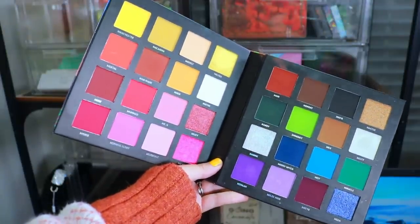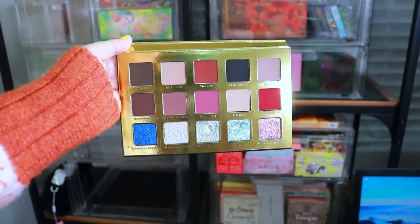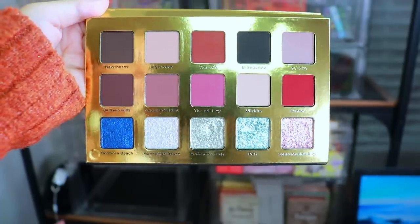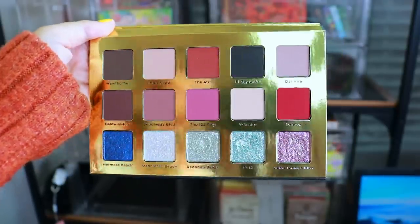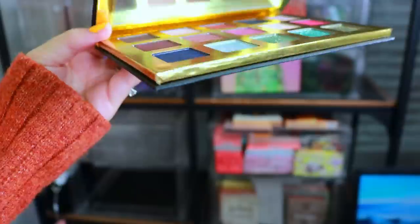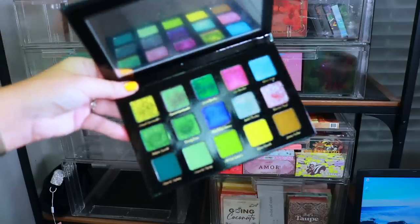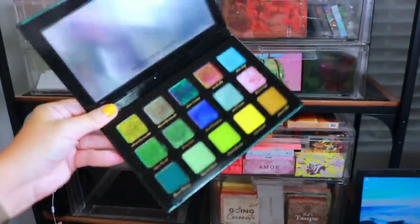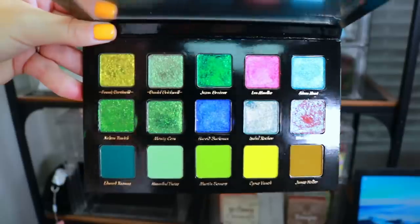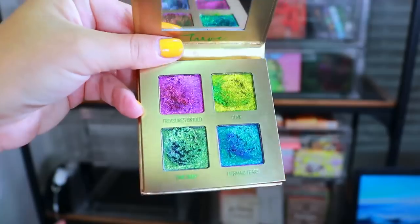We have a palette from Adept Cosmetics — I love the shimmers but not the mattes. I got this in a mystery box I think. Putting this to the side to decide at the end because it was expensive but I'm not a big fan of the color scheme. Another Adept Cosmetics palette inspired by a show — I think it's Arrow — it's too beautiful to let go so we're definitely holding on to this one. A Troll palette from Blend Bunny — y'all already know I'm holding on to this. A Pat McGrath celestial nirvana palette — all shimmers and I don't use a lot of shimmers, so I'm going to let this one go.